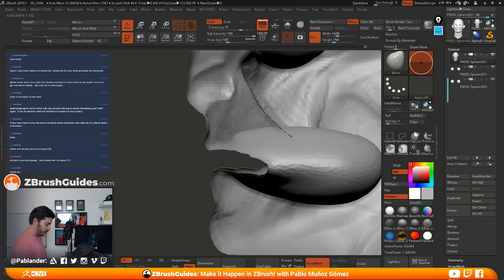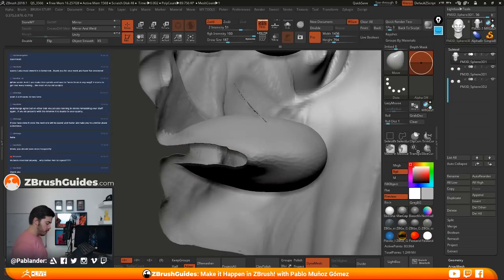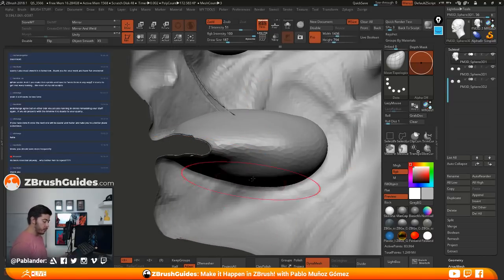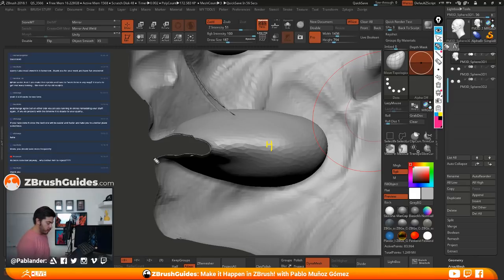And now that we have double enabled, we can use this advantage to push this thing together or closer. One thing we can do is actually use the move topological brush with AccuCurve, and the move topological brush is going to take into account the proximity of the continuation of the topology. So in other words, I'm just going to cut this image or this line, and these other lines represent different polygons. So the normal move brush will have an effect on this entire area, whereas if you click here with the move topological brush, it is going to evaluate how this topology goes. So it's going to say, all right, I'm only going to move things that are close to this point, but that are part of the topology or the continuation of the topology.